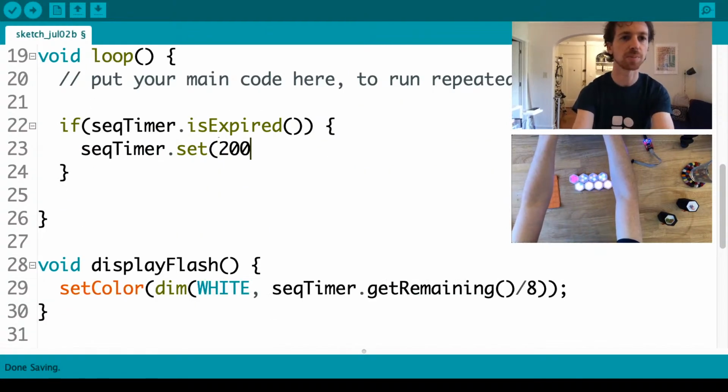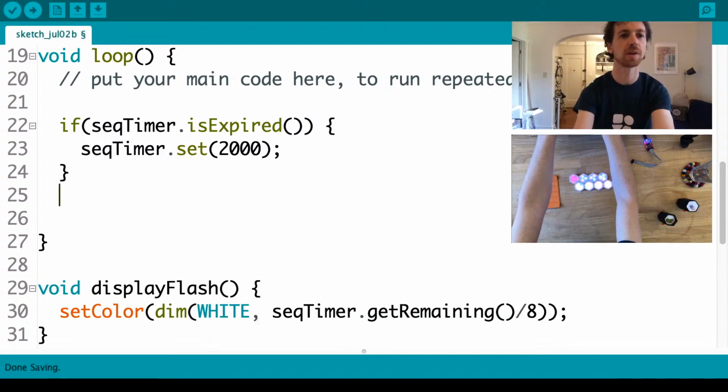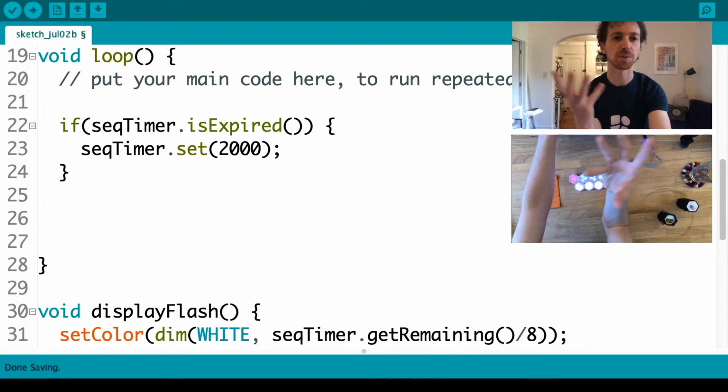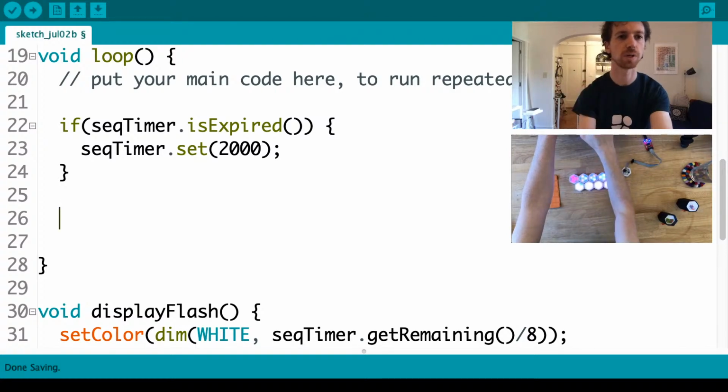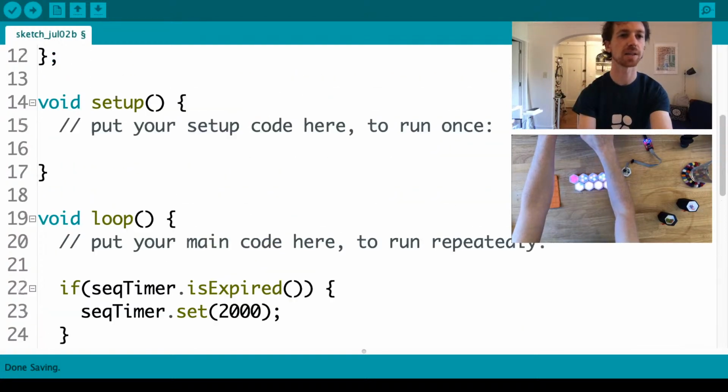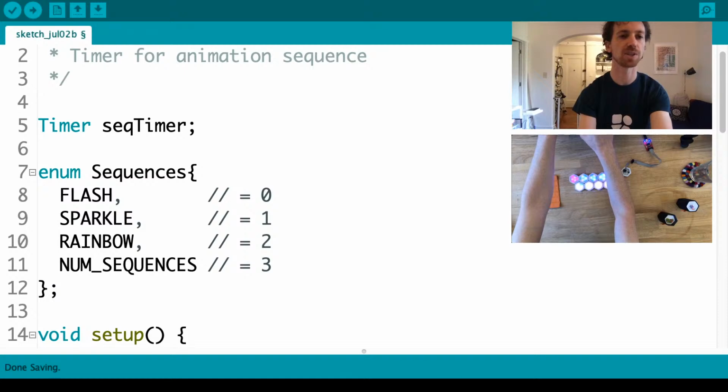You know, I can type in 2000 here, and let's do that for the time being. So every time the sequence expires, it's going to reset, but we also want to keep track of which sequence we're in.